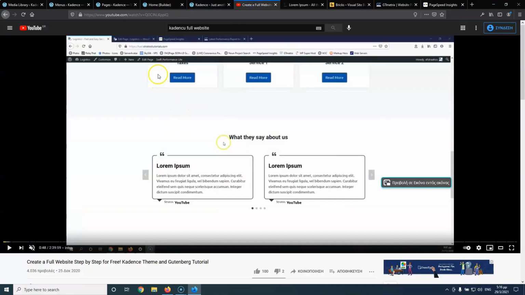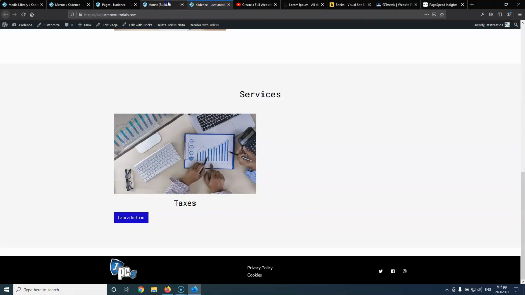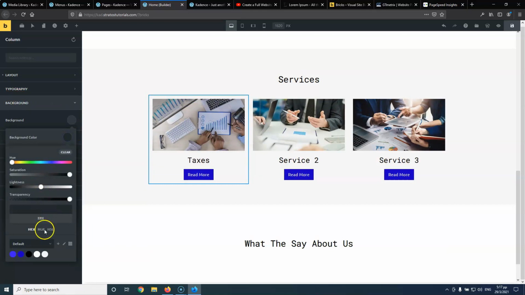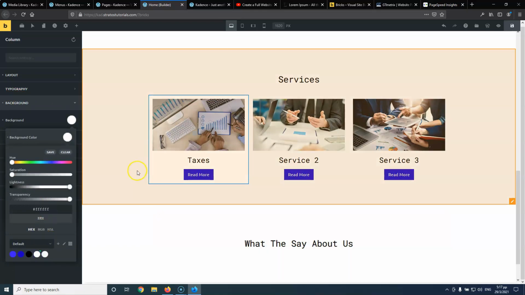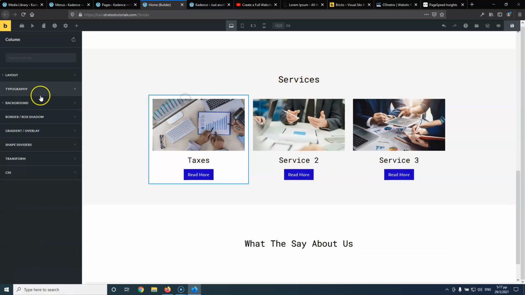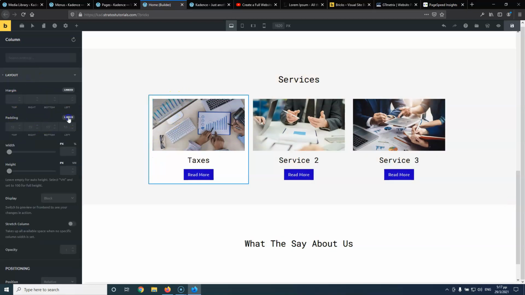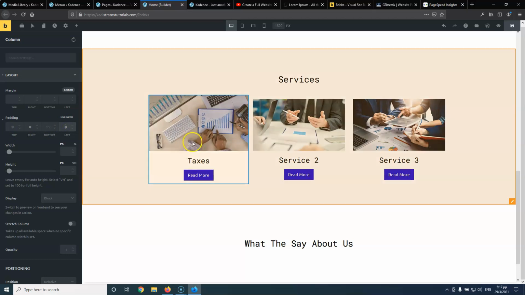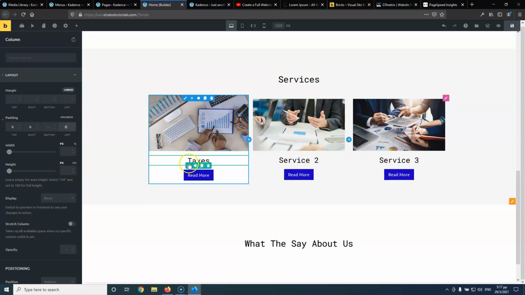I forgot also to do the white space into the column. So let's do that and see how we can do that. Let's go into the column, and here we're going for the background, and we're going to put a white color, this one. So it will change a little bit from the others. And then we need to go into the column again and select the layout, and here unlink that and put the top on 0, right on 0, left on 0. So now I have that, as you can see. And the button has a little bit of space, so it's okay.